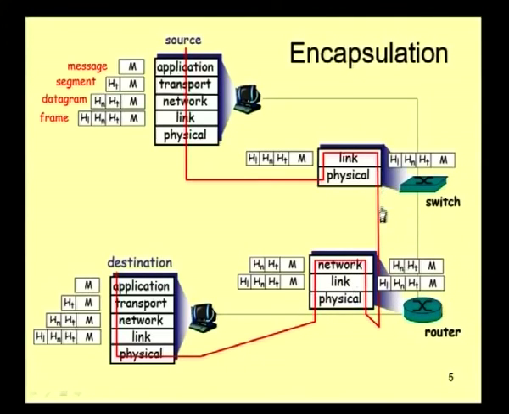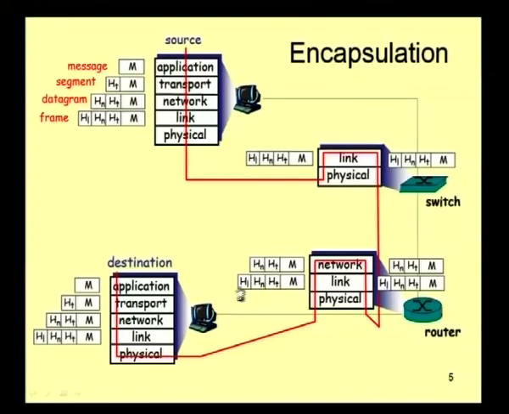So, when it comes from the physical layer, it will be passed to the link layer. At the link layer the header is removed, and then the data is passed to the network layer. So you have HN plus HT plus M, this is the data that comes to the network layer. The network layer acts based on the information available in HN, the header of the network layer, and then correspondingly makes any changes required and passes it on to the correct link. So, it passes it to the link layer.